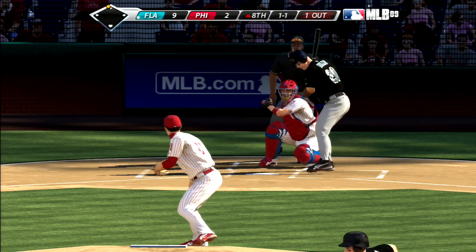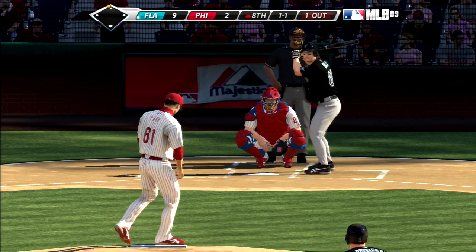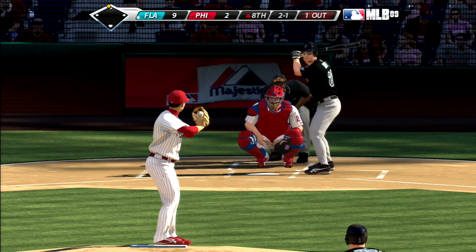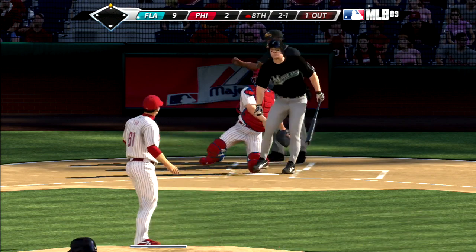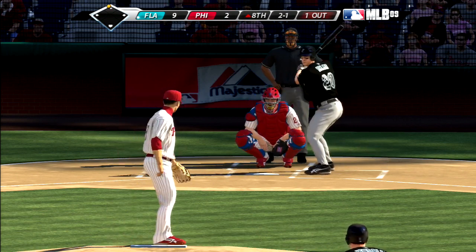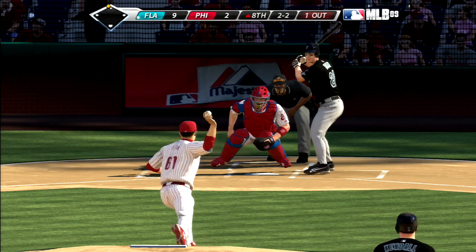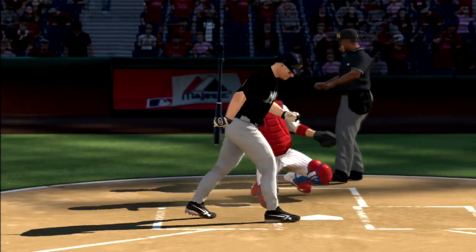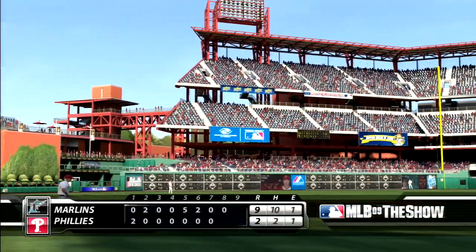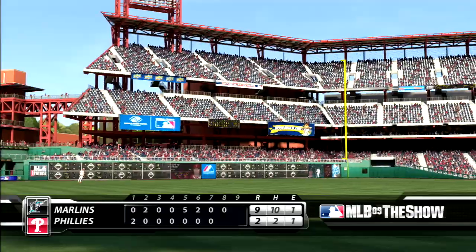Here's the 1-1. And there's ball 2 now. On a good pitch there, had him stretching to get out there, and it's 2-2 now. And you can sit on the slider and hope he leaves one up in the zone, but when it's down there, it is awfully tough to get the barrel on. And he struck him out. Some good pitching, some good hitting. It all adds up to a 9-2 ball game as you get a look there at the inning-by-inning recap of our game to this point.